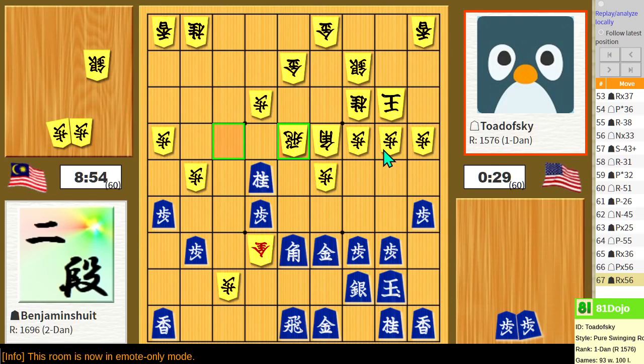Oh, bishop takes is not check. I thought bishop takes is check. That's close enough to check, honestly. Because then I could take here. They take back, and I get two pieces for two pieces. I get two pieces and a pawn for two pieces.